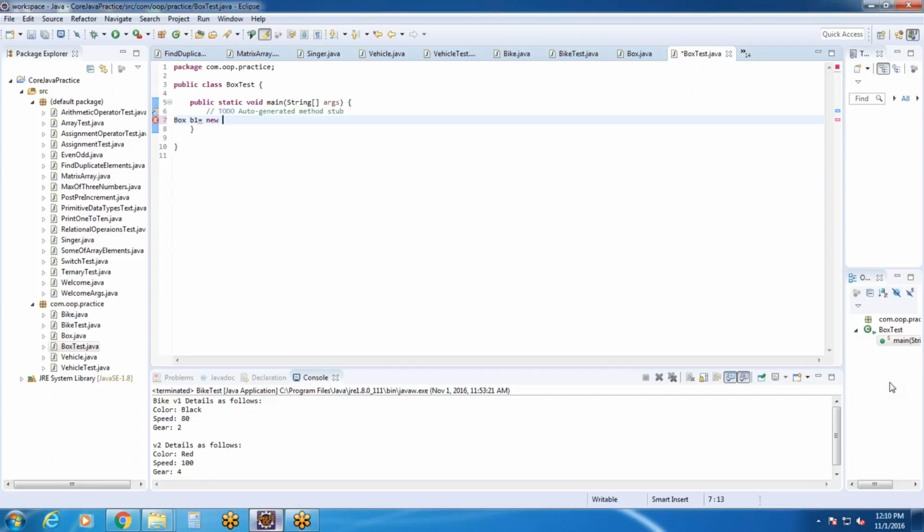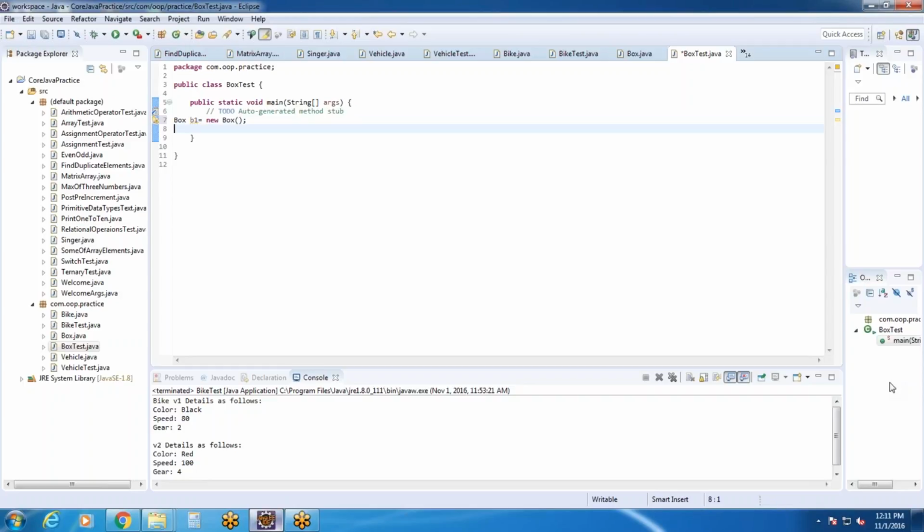New space Box, open bracket, close bracket. So this is how the default constructor of that box is invoked. Put semicolon and it is going to instantiate the box object which is referenced by the variable b1. So in short you can call that b1 an object. Right? Press enter.